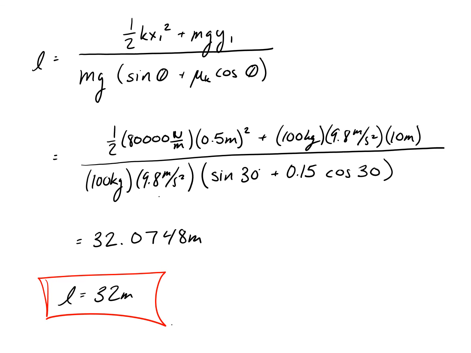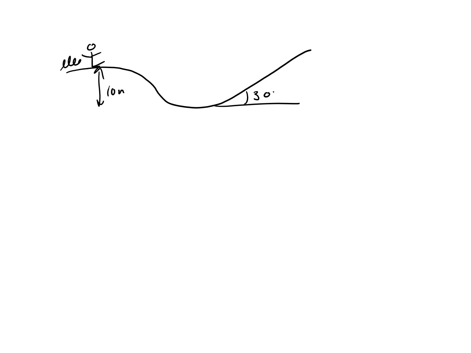Before we're done with this question, there's one thing I want to do. I want to go through and make sure that this makes sense. So if I go back to my original image, it looked something really roughly like this. All right, so my student was up here, attached to some doom spring, and now they're over here. I should check and make sure that y3 should be greater than y1.